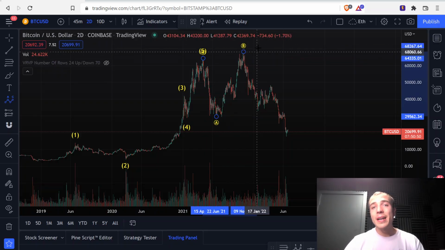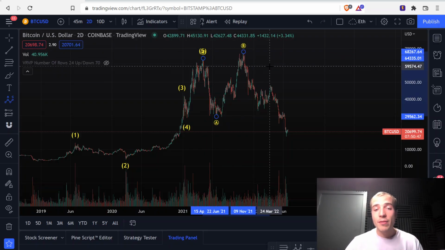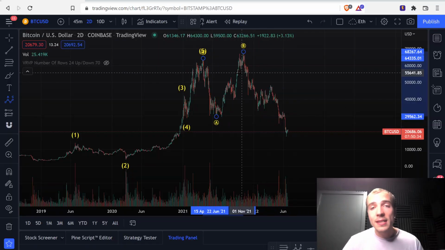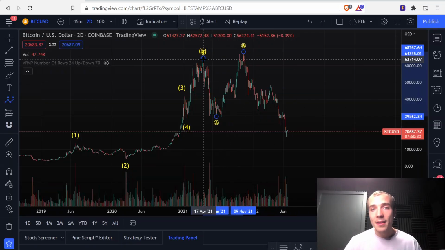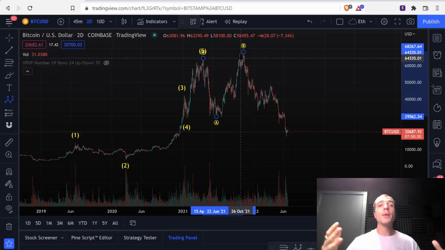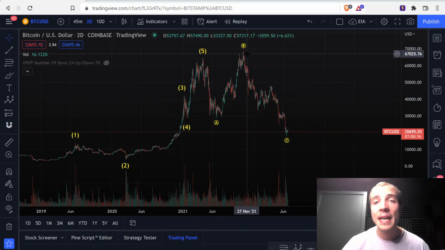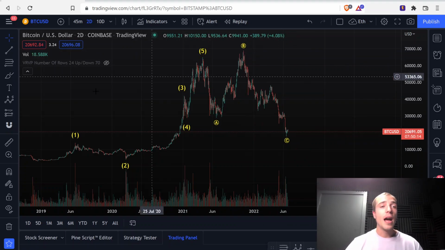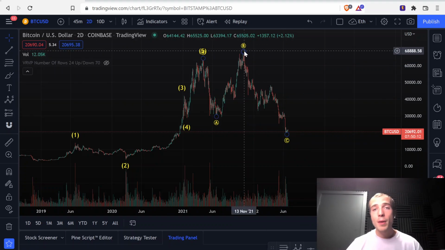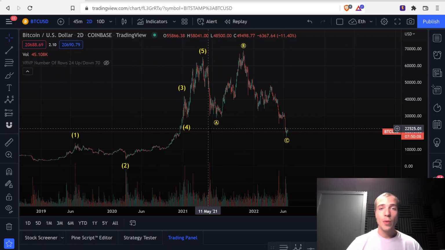This really tricks a lot of people when it does an expanded flat like this because nobody's expecting it. Once the prices actually break the last high at the peak of the 5th wave, everybody expects continuation. But wave C still ends up happening, and that really shakes a lot of people out that were expecting a breakout or expecting continuation of that breakout on the wave B.